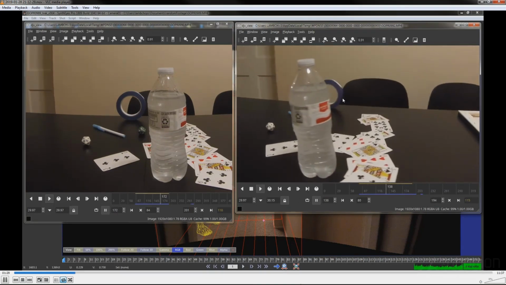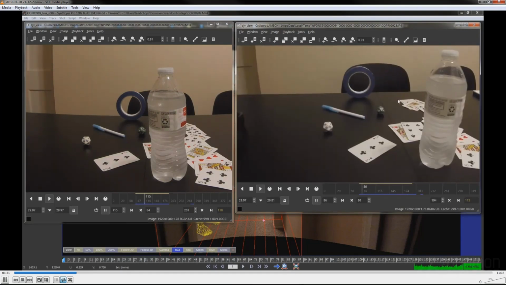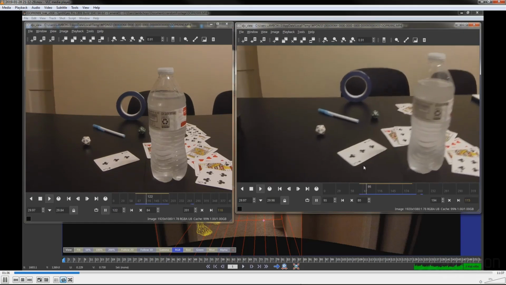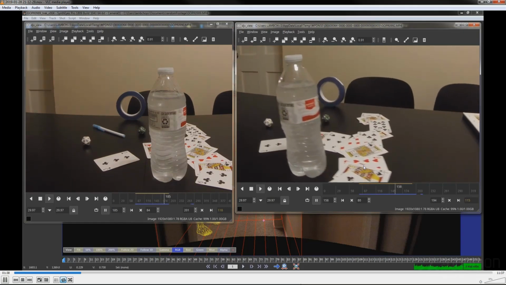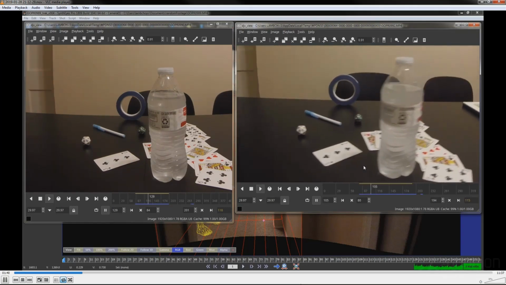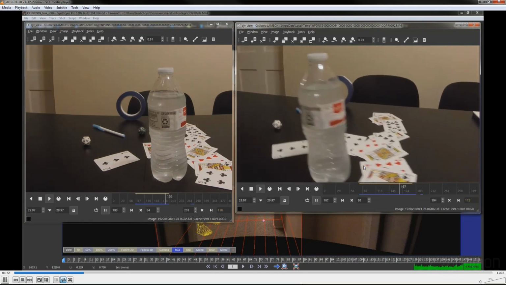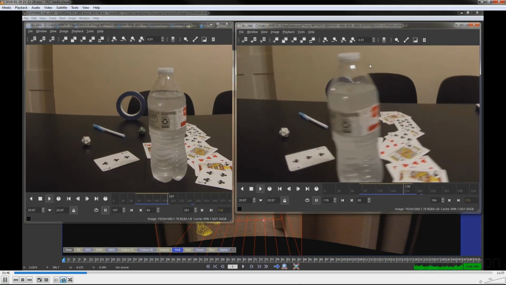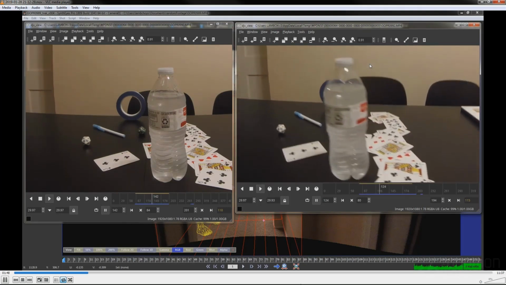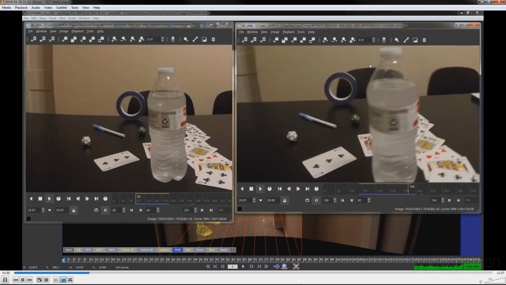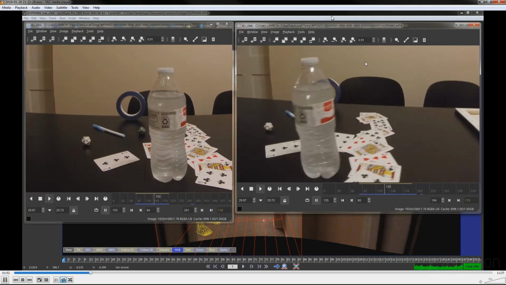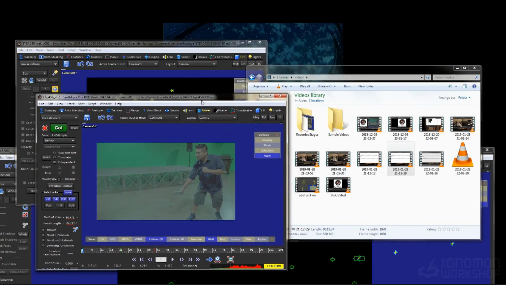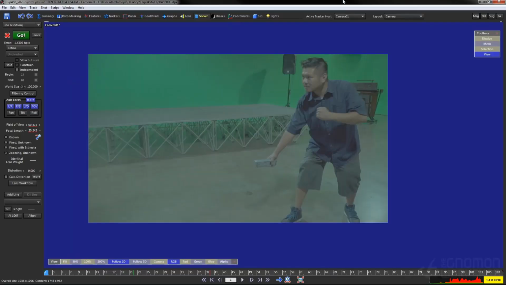So we're going to see that the water bottle is going in front of many objects very quickly as opposed to the things in the background. And that's basically what we're trying to measure. We're going to try to tell the computer, hey, this is in the foreground, this is in the background. Help me recreate the scene. So we're gonna see how we see this in Synthesize. So I'm gonna pause this real quick because we don't need this anymore. And we're gonna go to Synthesize for this.